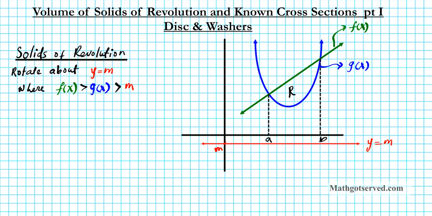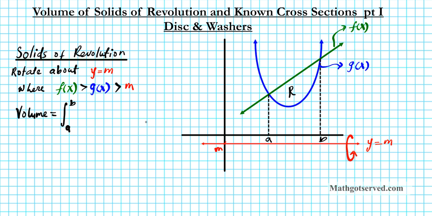So what will the volume of the resultant solid be when this region is rotated about this axis? Just visualize this region right here being rotated about this axis. You're going to have a circular region right here with a big hole in the center. So the volume of that resultant solid is going to be the integral from a to b of, we're finding the infinite sum of a washer, or the difference between the areas of two disks.